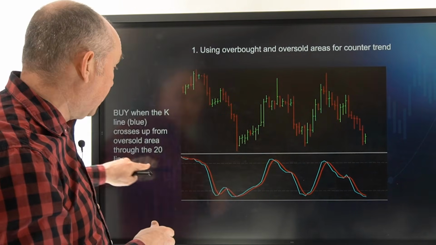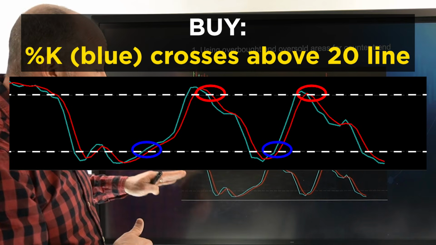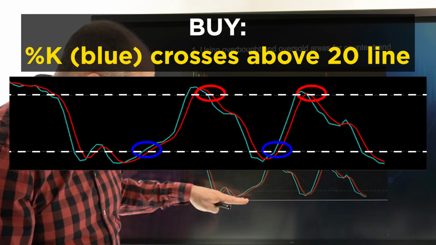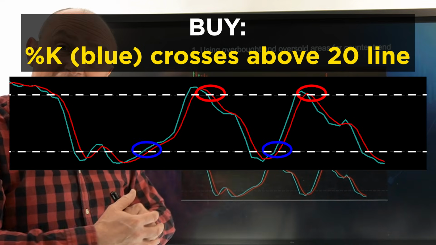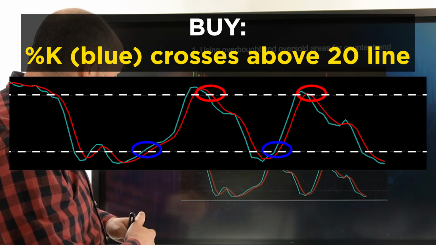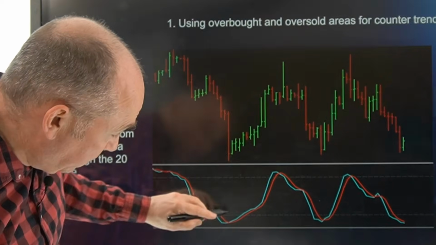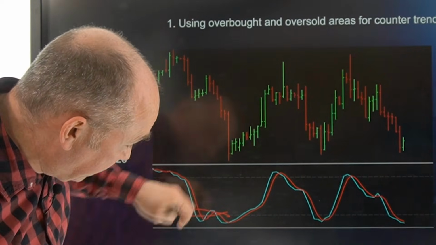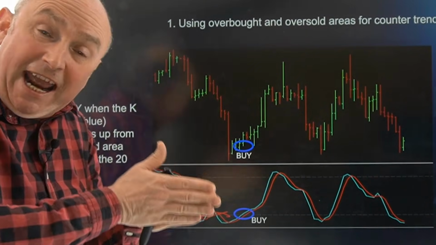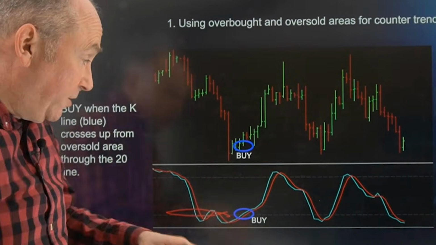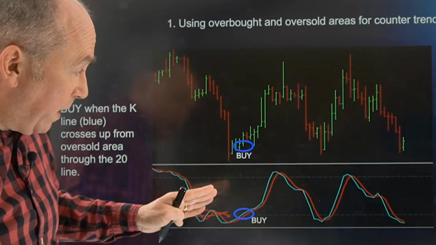Traders can use the stochastic to give them early clues that the trend is about to reverse or go, as I say, into counter. So basically, you can see here, when the K line, that's the blue line, crosses from an oversold area up through the oversold back, it could indicate a trend change in direction. So the market takes the price back through the 20 line here, and here we see a break higher, closing up through the 20, so moving from an area of oversold into the mid-range. That could indicate a buy turning point.